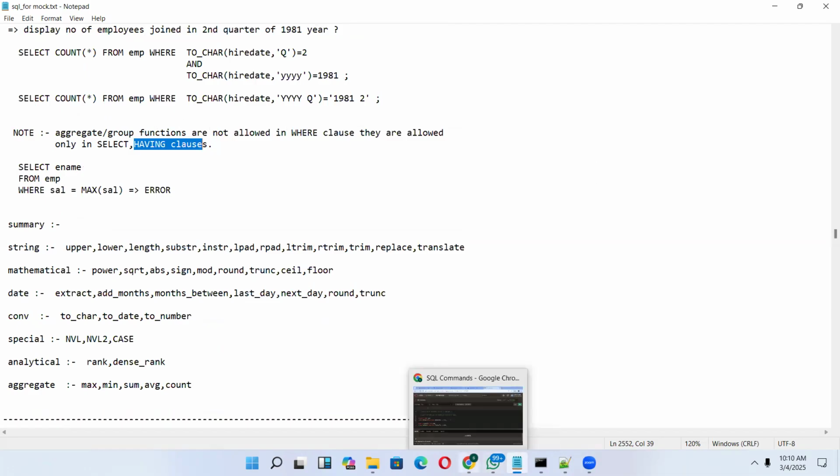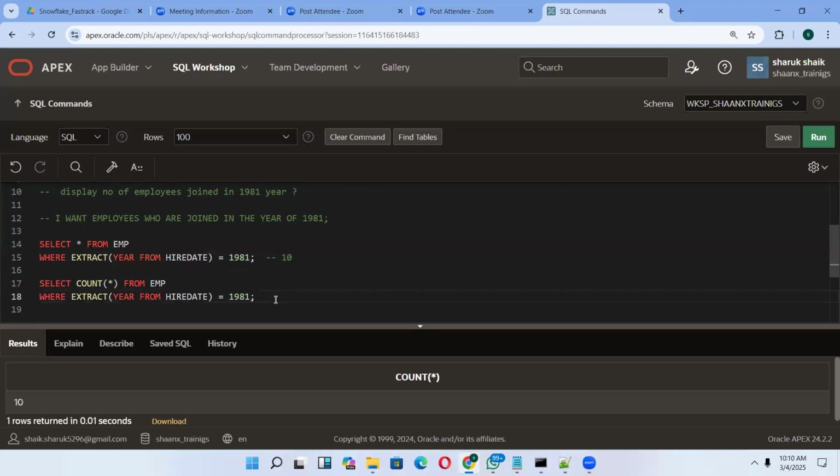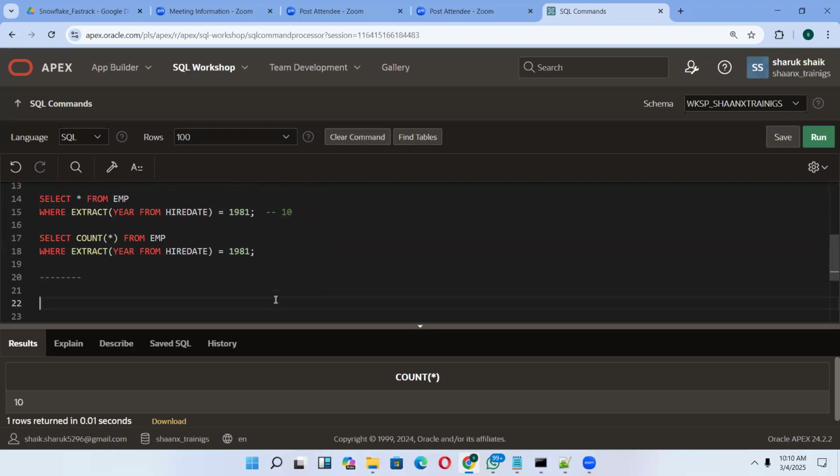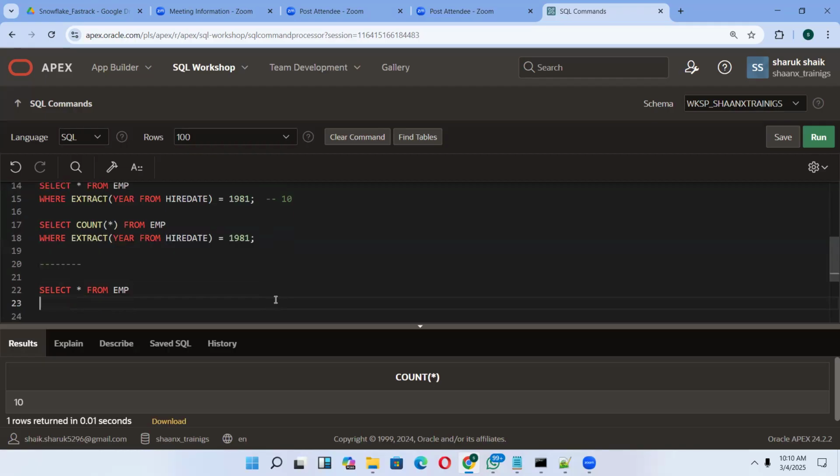Now I'll explain what this means. Let me explain this way. Select star from EMP where job equals manager.